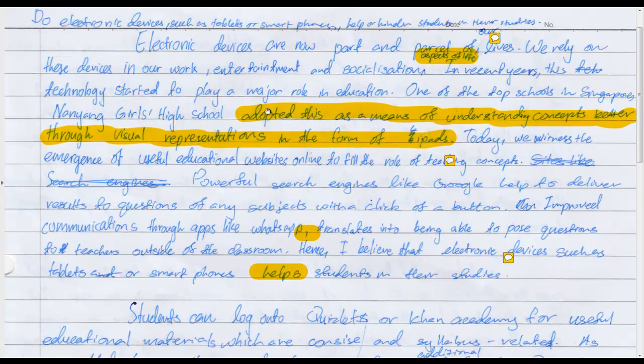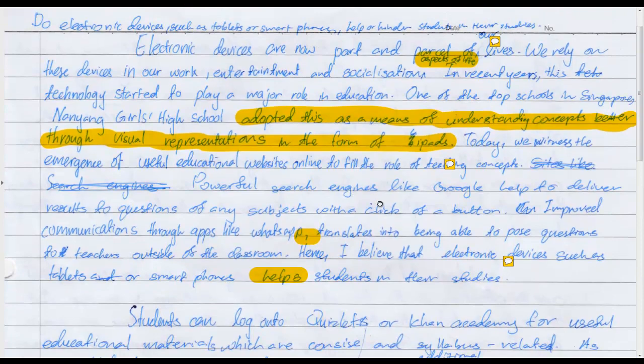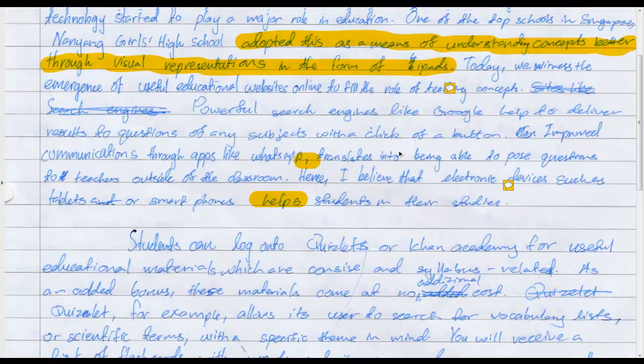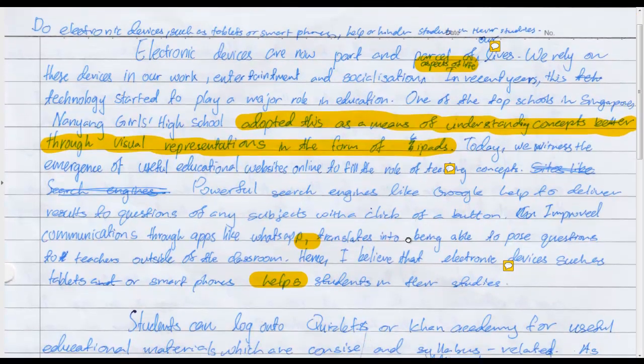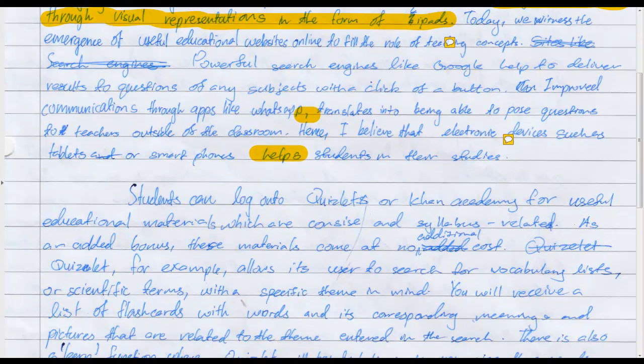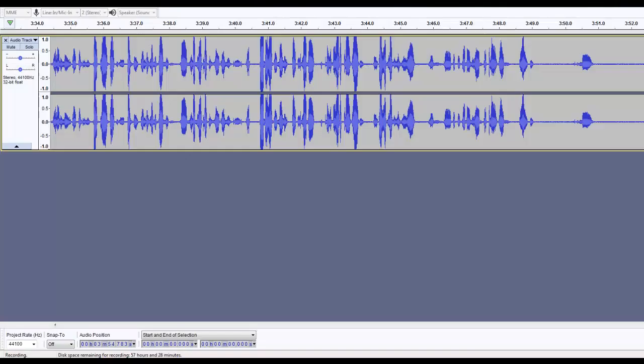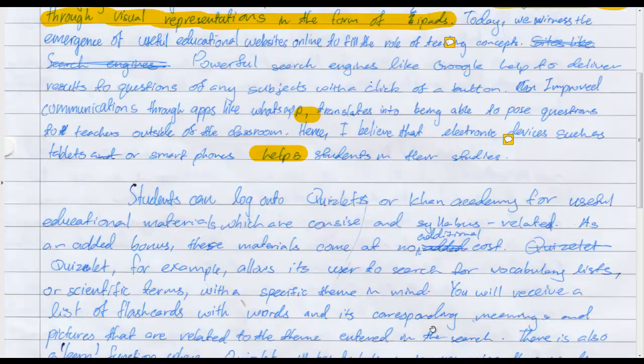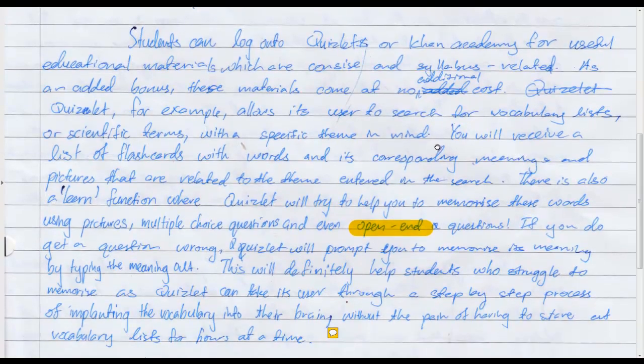Then after that, you will go ahead to try to support your arguments with different types of evidence. The only thing I can think about for this introductory paragraph is that you stated some evidence right in the beginning of your essay. I think it is better that you take this piece of evidence and try to weave it into your other arguments in the other paragraphs, instead of having it here in the beginning of the paragraph. Okay, let's move on to the next paragraph.